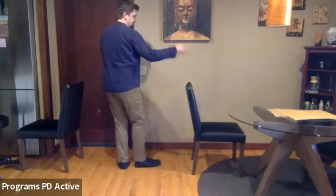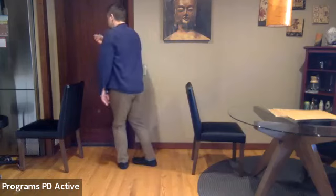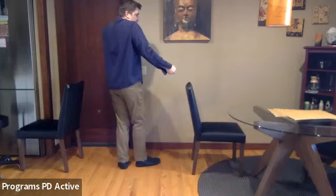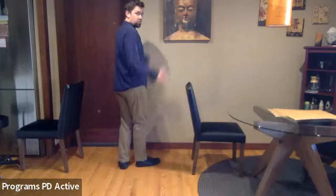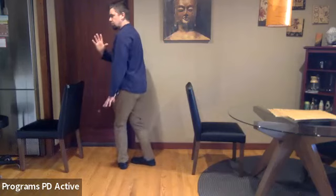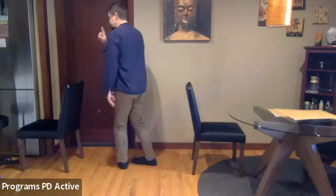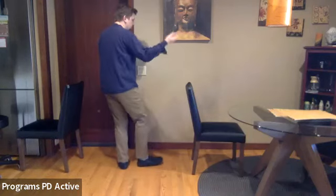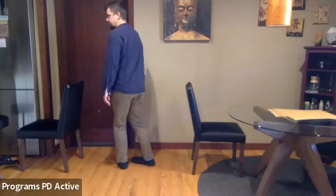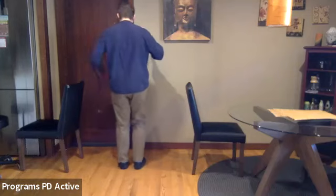Turn it out. Now let's skip neutral and just turn from the out position to the in position. It's a great challenge for your equilibrium. If you're holding on to tension in your body, this is going to throw you off. You have to relax to be able to rotate, and not get dizzy, not feel like you're throwing yourself off. So there's a soft, loose quality that's required. And back to neutral. Let's do that for the other leg.